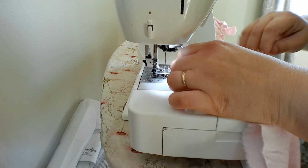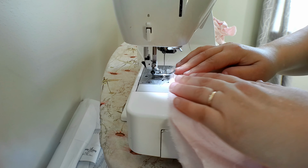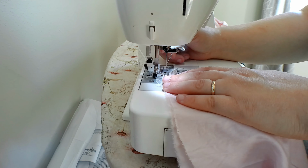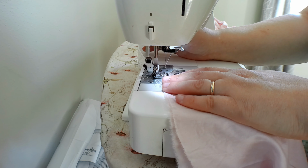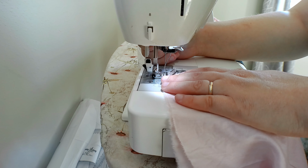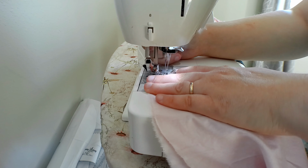Because the original directions actually have a band at the top and I have extra fabric, I'm thinking about making up that band and making my life a little bit easier, because I can embroider on the band and it would look really nice instead of embroidering on the chemise front. I could do both though, I think. I haven't fully decided.